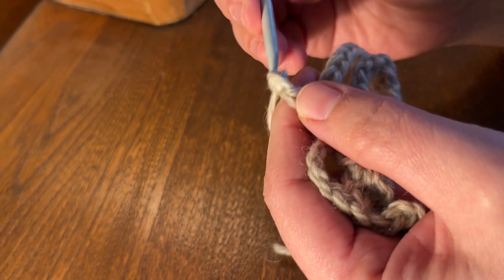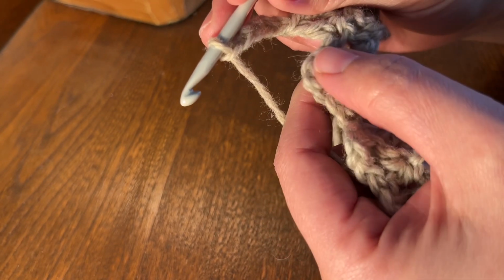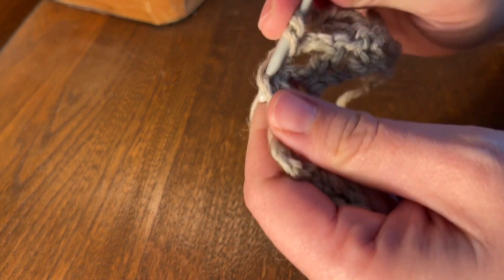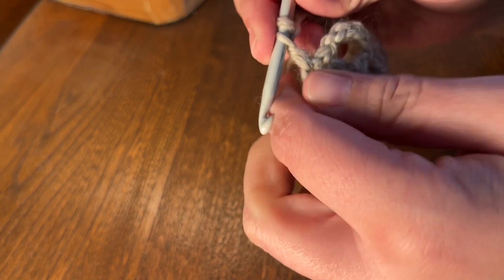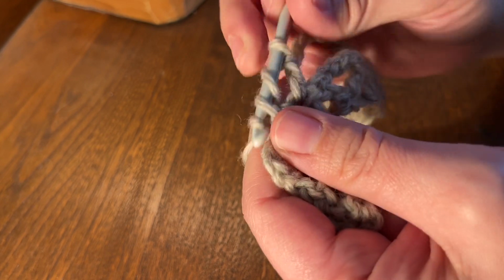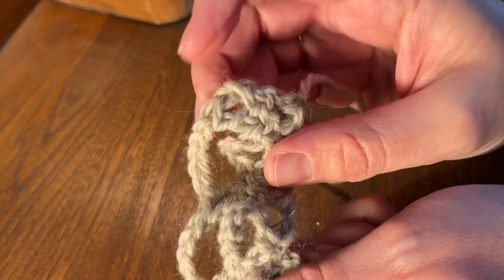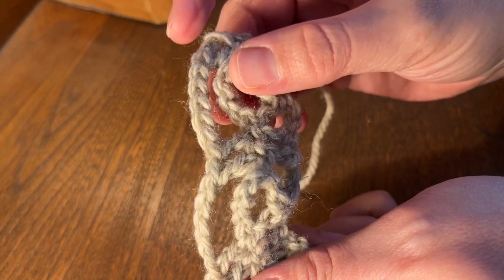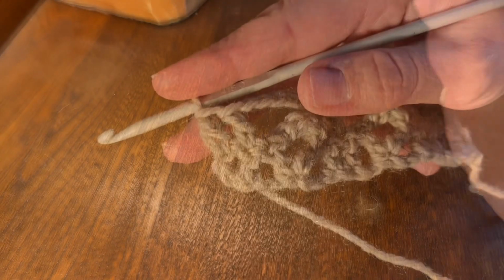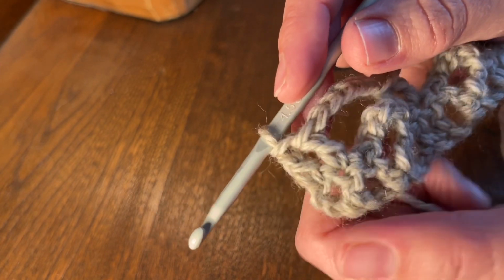After those 2 double crochets, I'm going to do another chain 5. Skip over the V-stitch made in the previous row and do a double crochet on the top of each of the double crochets from the previous row. So my pattern for row 2 is going to be 2 double crochets, chain 5, 2 double crochets, all the way till the end. We're going to start with 2 double crochets and end with 2 double crochets. And if you're doing the smaller baby blanket, there should be 17 pattern repeats, and for the larger throw blanket, there should be 22 pattern repeats. And I will meet you back at the end.